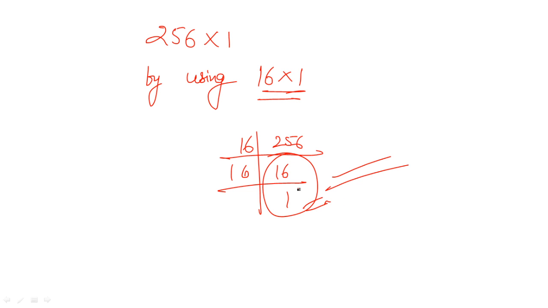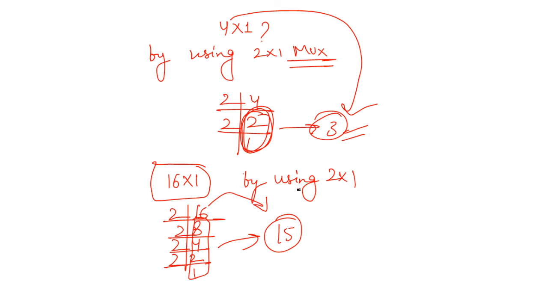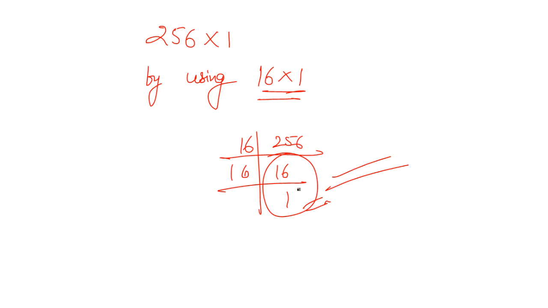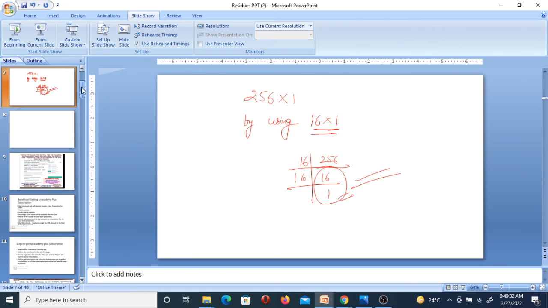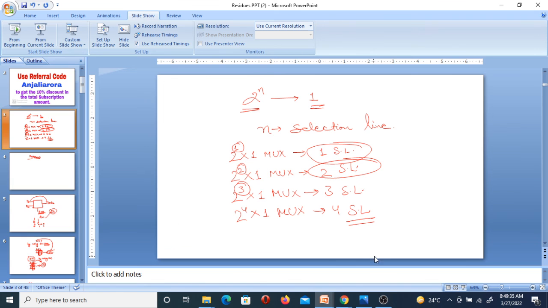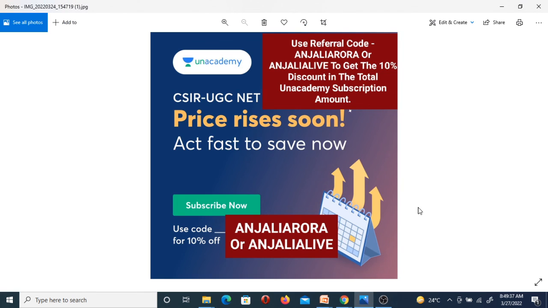Done. And guys, one more thing, in this case the process is going to remain the same, but the 1 less than the value rule is only applicable for the 2x1 multiplexer when you are using that to construct some other multiplexer. While for any other case except the 2x1, you can use the same process and you will be getting the number of multiplexers required to construct any particular type of multiplexer. So I hope this will help you to solve such types of questions quite easily and in very less time, and I hope everything is clear to all of you now. But in case you have any doubt, you can tell me. I'll try to consider that point too.